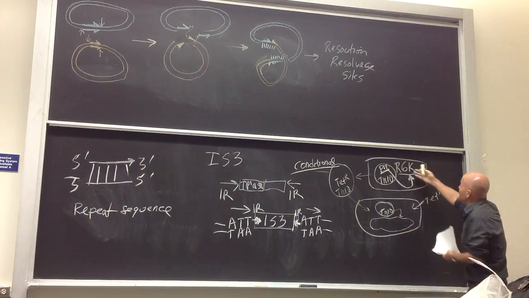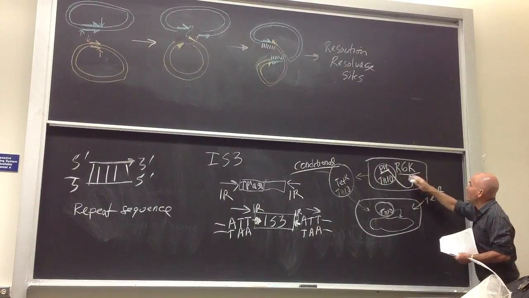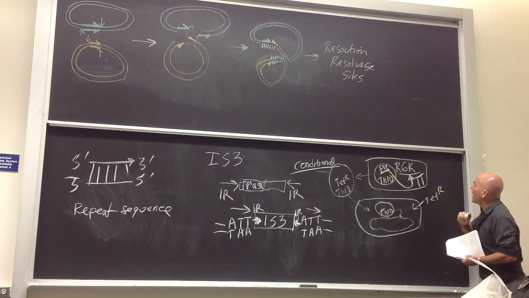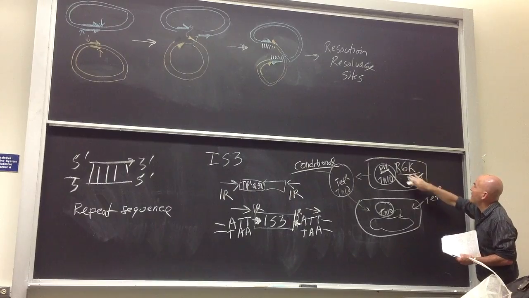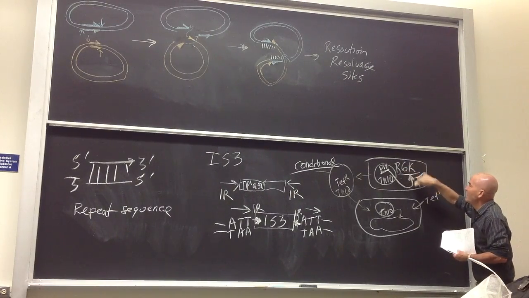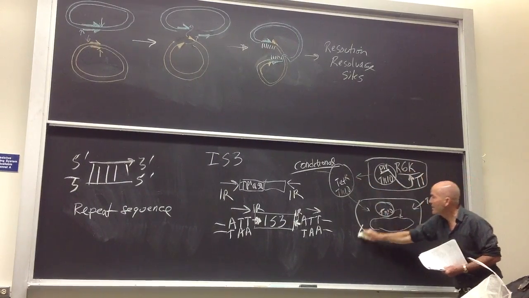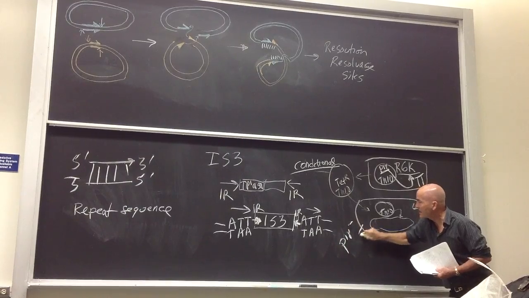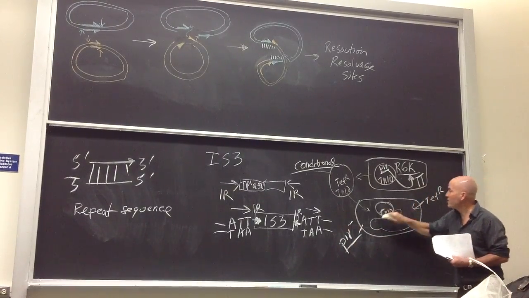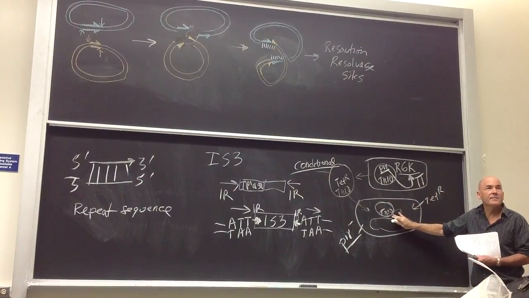So as long as this cell has PIR, the product of the PIR gene is something called pi. Pi binds to R6K, lets it replicate. Okay, fine. We get tetracycline resistance in this cell, and everybody's happy. You purify the plasmid and put it into a cell that's PIR minus, that doesn't have the PIR, and when you put the plasmid in, what's going to happen? It can't replicate. But if I select for tetracycline resistance, what do you think I'm going to get?